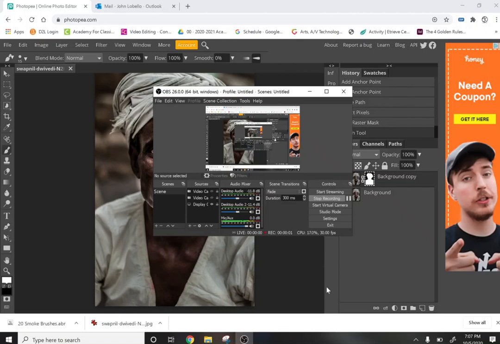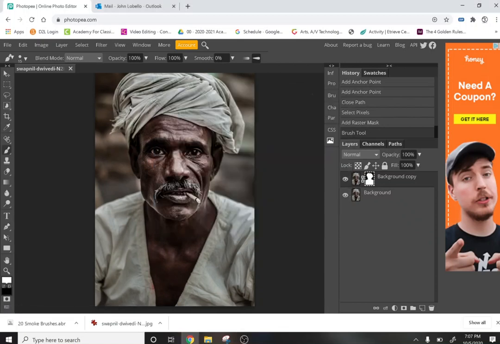Hey guys, so we are continuing our look at layer masks and how they work. In this case we're going to do another quick video design using a cutout we make of a person's face. I've chosen this picture here, but obviously you can choose whatever picture you'd like. I suggest a picture of a face with a somewhat dour look, maybe a little more solemn than not.